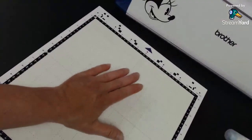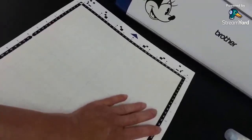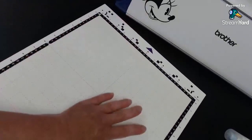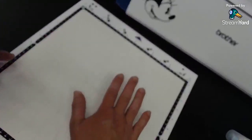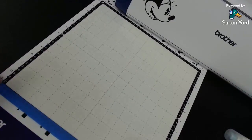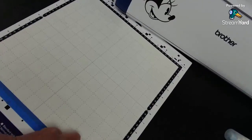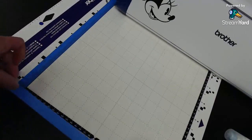Now this one here, actually, I think this one probably is still okay. I don't know that I need to restick this one. It's about there though, because it won't pick up on my hand anymore. It's just kind of on the verge. So let's go ahead and restick this one too. This is a good way to conserve your mats and be able to use them a little bit longer.